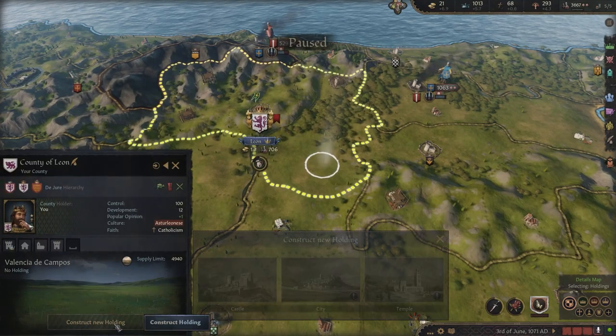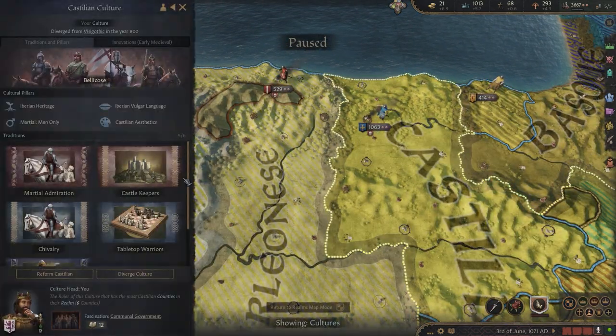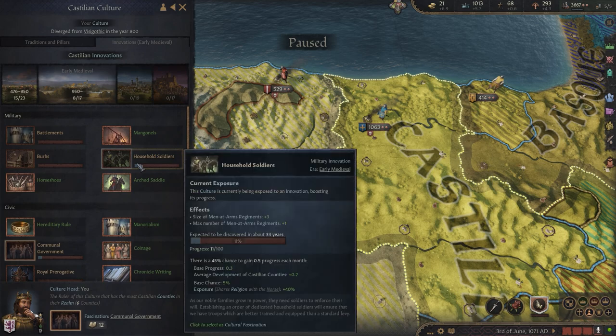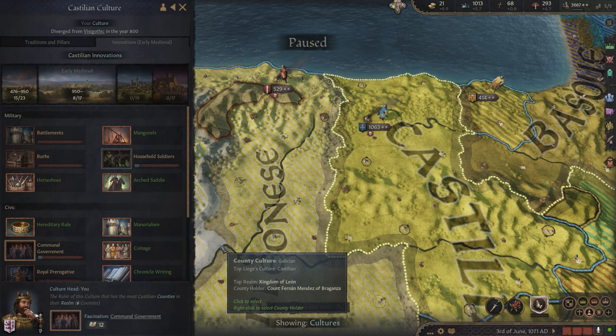I do want to do Valencia. How much is this going to cost? The city of Valencia. 379. I do have city planning, so that's perfect. Now what's going on with this? Innovations. Are we doing... Oh, we're split, eh?